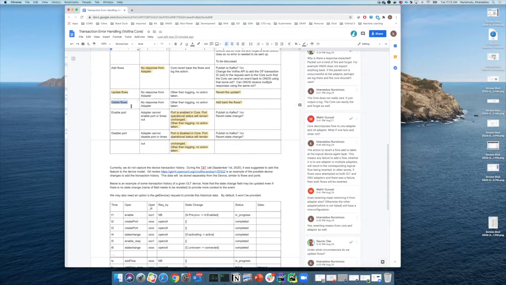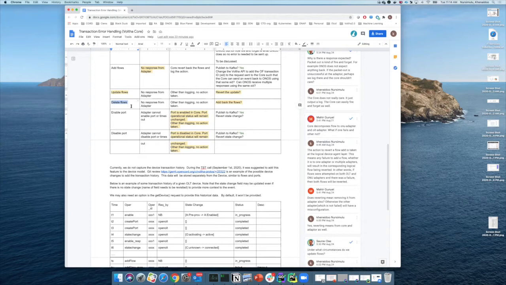Currently, when we delete a flow, if we send that delete flow to the adapters and we get a failure response back, we don't do anything to that flow. So that flow will remain deleted in the core, but may still be present on the adapter side of things.